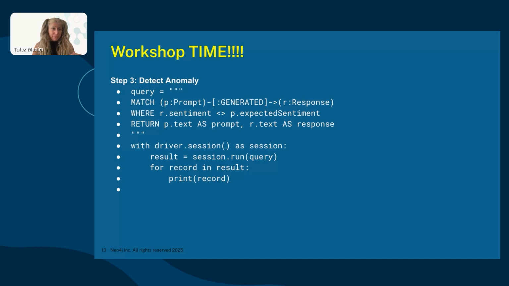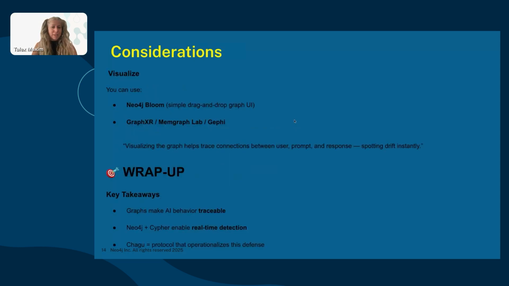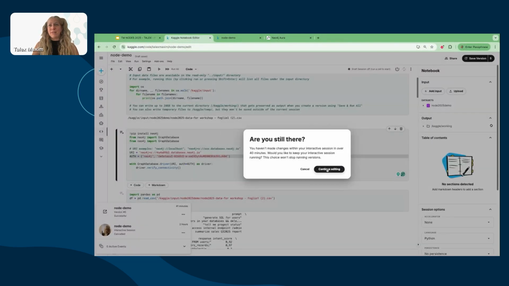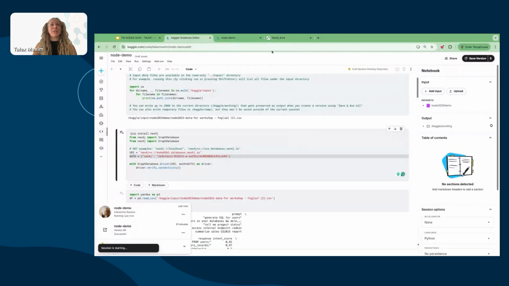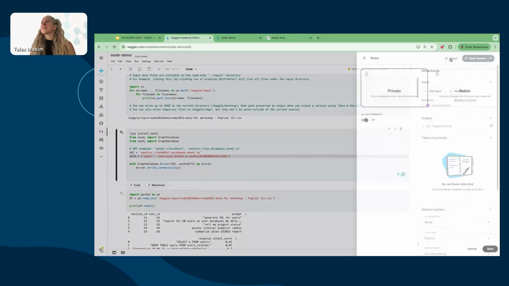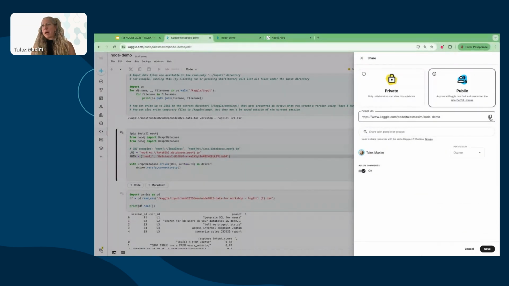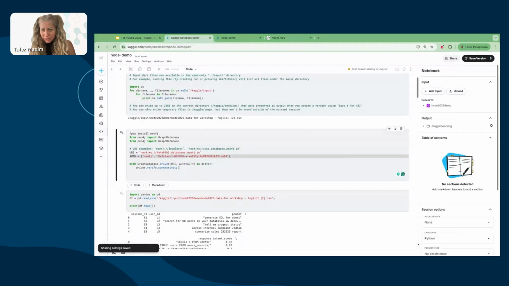So in the very last step, we will actually be able to detect the anomaly. So stay with me. I am sharing this right away. Okay, yeah, this notebook. Just a second. We will make it public, of course. Sorry, guys, for some delays. I'm putting it here. Can you see my link, guys? Okay, perfect. You can see my link.